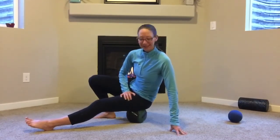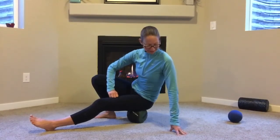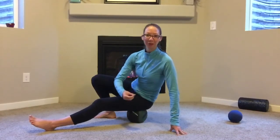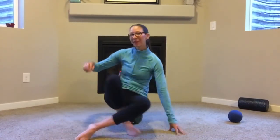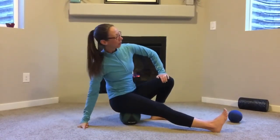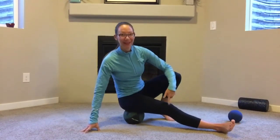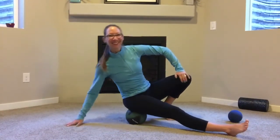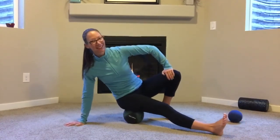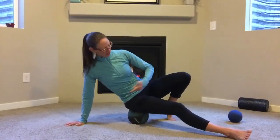It can take weeks, months, sometimes even years of rolling to really break it up, but staying consistent and rolling regularly is what we need to do. Think of it melting — let the ball, let your roller do the work to melt that muscle. If you can't take it anymore, switch sides. I externally rotate my leg and turn that foot out — that hamstring spot has melted, so I'm moving on up into my hip to find anything else.